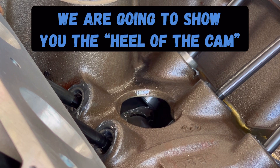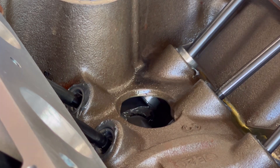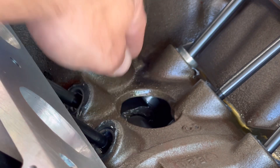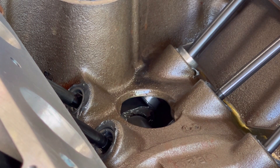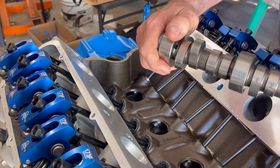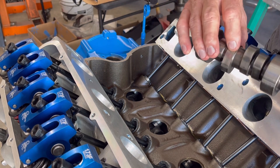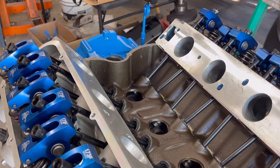Real quick — what we want to show you is when we're talking about putting this on the heel of the cam. You can see the lifter right there, and there's the cam. The heel is the bottom of the cam, not the actual cam lobe that pushes everything up. Jimmy's actually got a camshaft here — the lobe of the cam is the top. We're waiting for it to push the lifter all the way up, then you rotate the engine until it's down at the heel. That's what we're searching for.